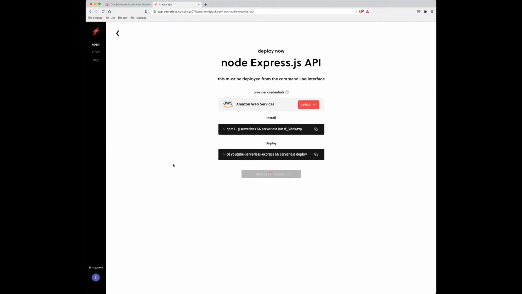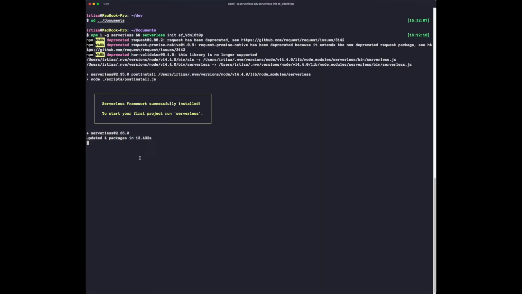We're going to go back to the serverless app here. And the next command you want to copy paste is this one. So we copy it over here. We'll give it a minute for this to finish loading. There you go. And then we just want to copy paste it over here. So what this is doing is going into the YouTube Serverless Express directory that we just created. And then we're deploying whatever is inside that folder. We're going to look at what is inside that directory in a bit. So let's just run this command for now.